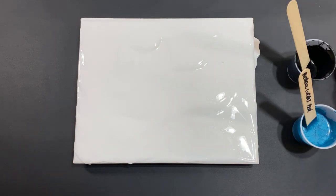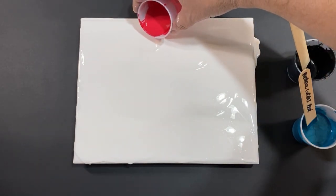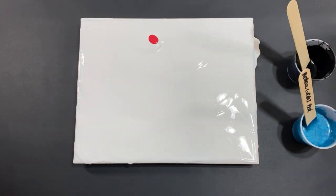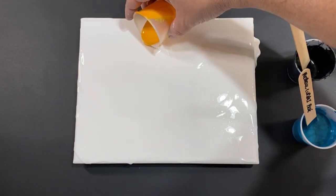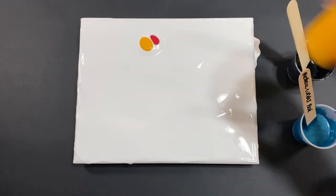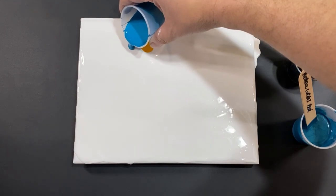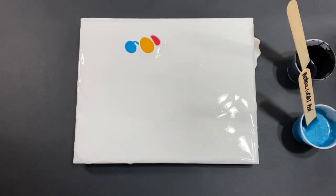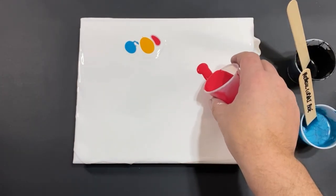All right, so let's start with a little bit of the red right here. All right. A little bit of that cadmium yellow. Pretty. And here's that turquoise. All right, there we go. Just like that. I want to duplicate that here. And there we go.